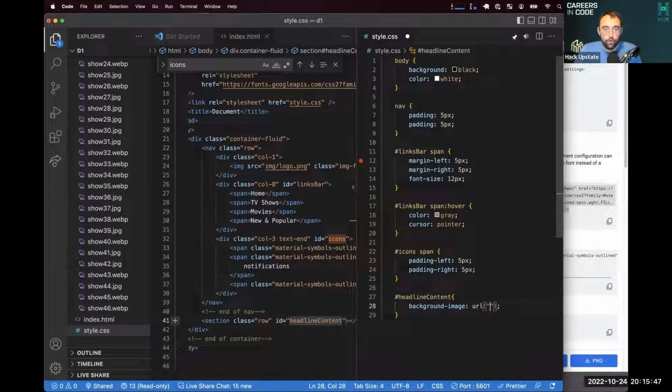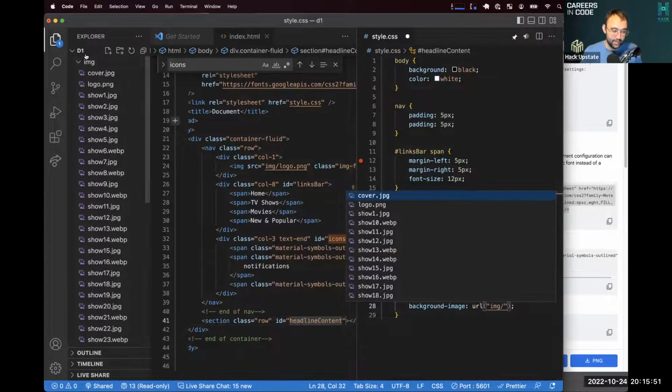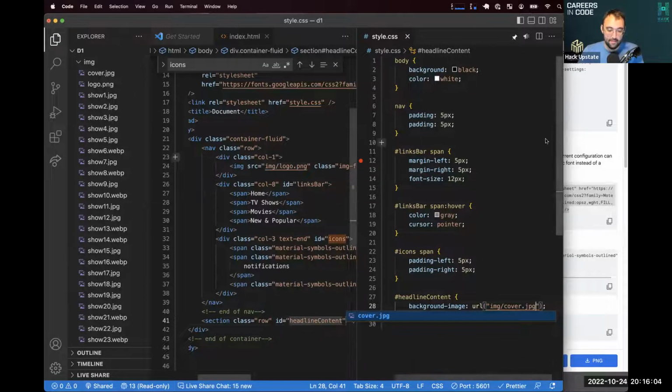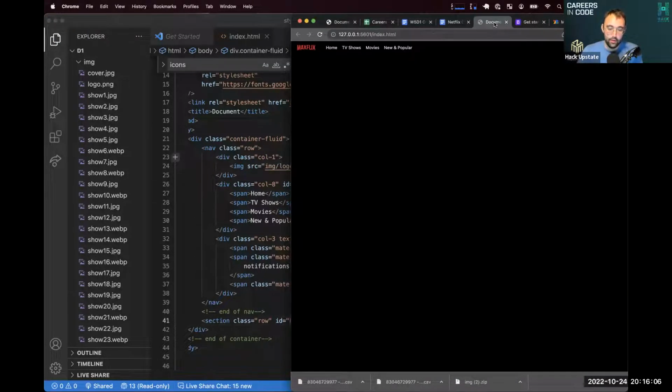And the URL we're going to pass you is image, because we need to get inside our image folder, cover, because that's the file name, .jpeg, because that is the file extension. I save, I come back over, I look, nothing's changed. Does anyone have any guesses as to why our image is not showing up?